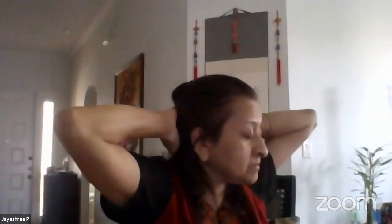Now we will do both the shoulders. Lift up both the shoulders. Inhale and exhale. Rotate and bring them back. Inhale, lift up both the shoulders. Exhale, rotate and bring them back.